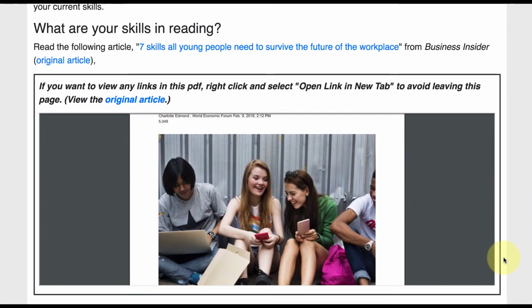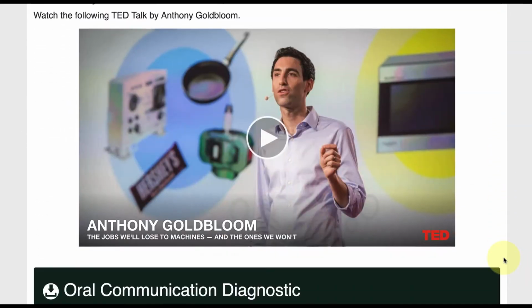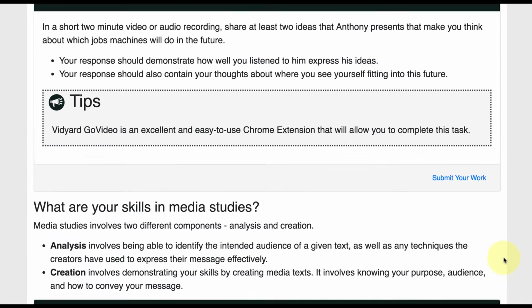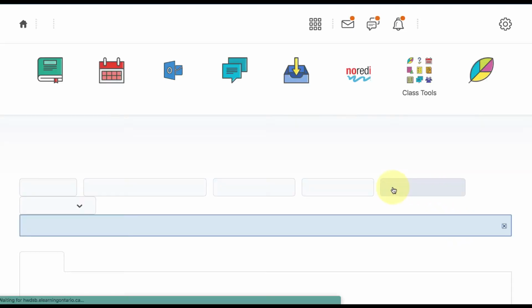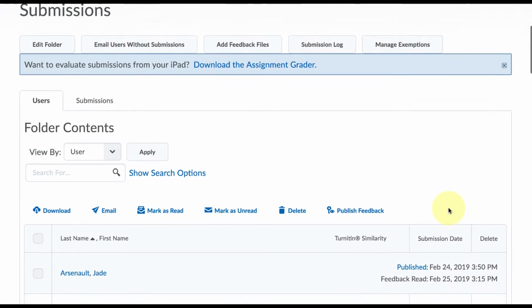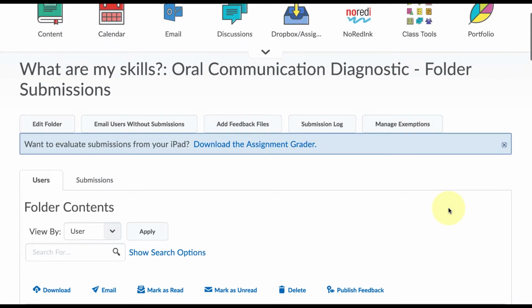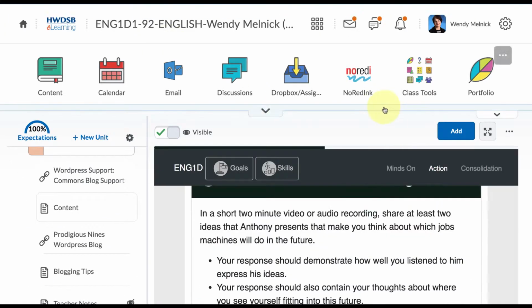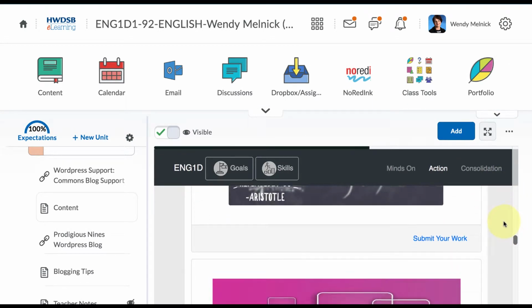And then here, what are our skills in reading? So again, you're going to go through that and read it. And go through this assignment and read it. If it says submit your work, that means it's to a Dropbox. This is what a Dropbox looks like. You should have already experienced 2 Dropboxes in the orientation. But that's sort of what your Dropbox will look like. All right, so then you go through this very carefully.